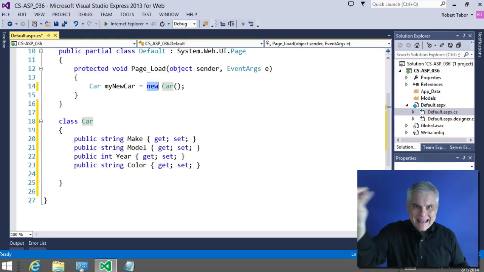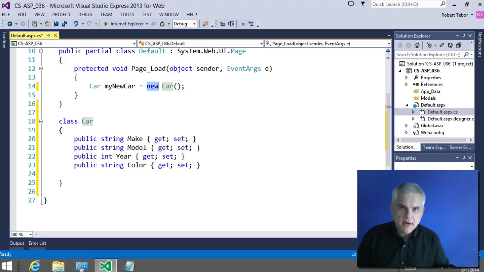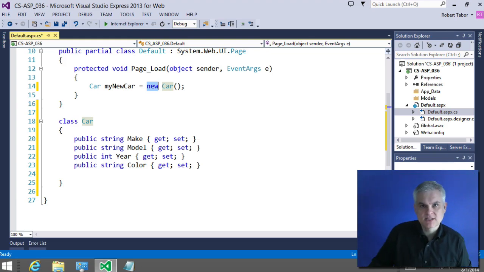You have different handles to each of those buckets in the computer's memory. So in that sense, what we're really doing here is defining a data type. We're defining a data type that's similar to string or int or double, but we're just creating it and calling it car. And it has different properties and methods than the int and the string and the double and the bool and all those simple data types that we've been using up until now.